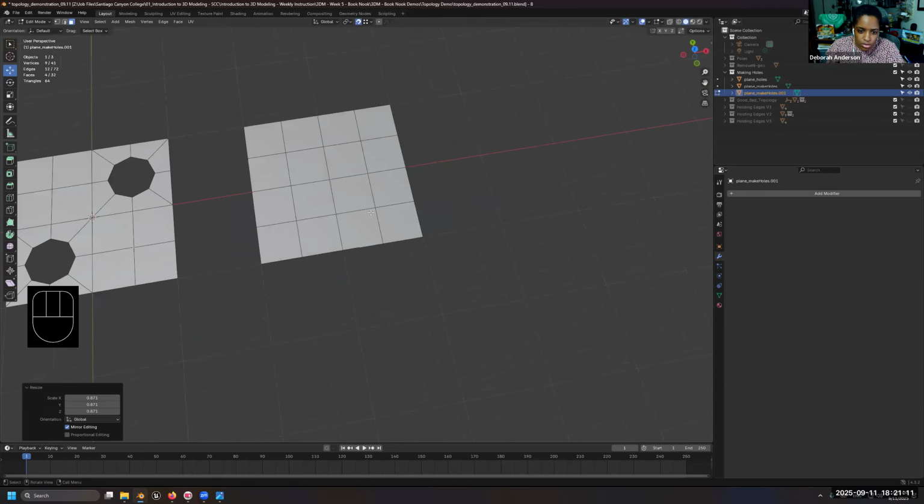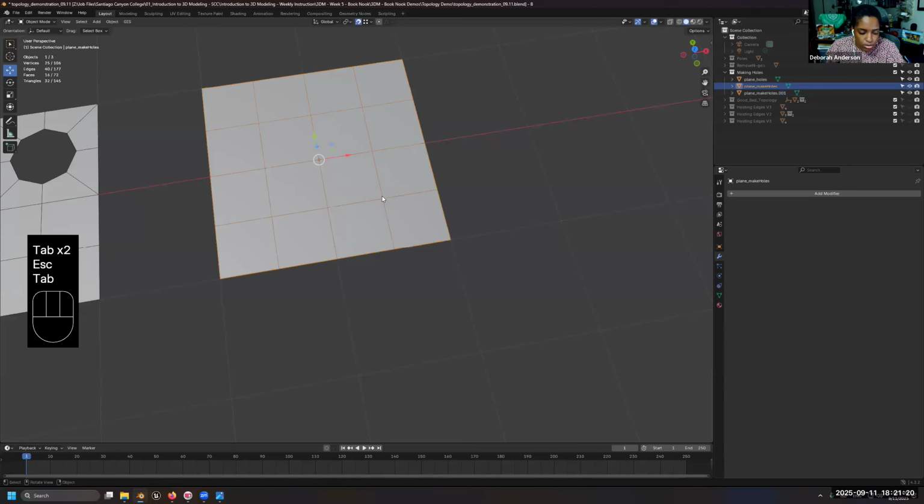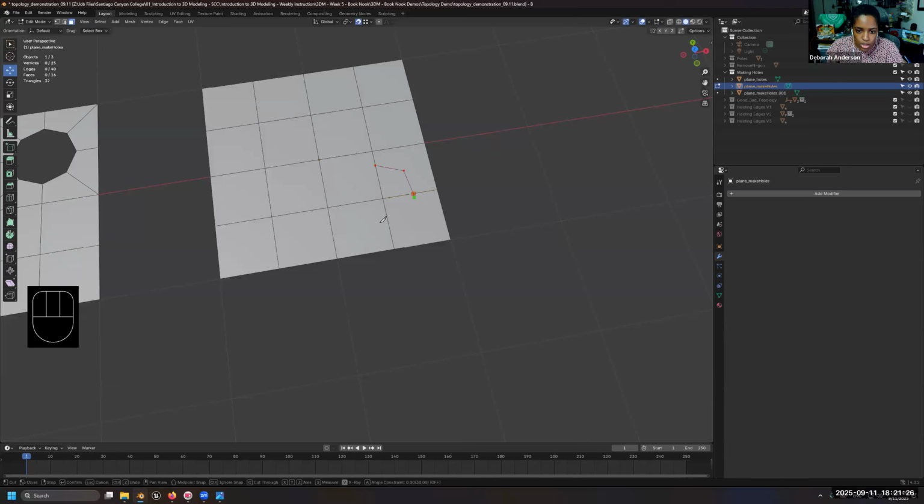Obviously, you could also do a knife tool, I could do 1, 2, 3, 4, 5, 6, 7, 8, 9.